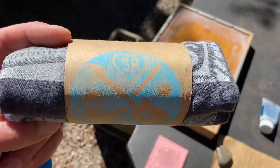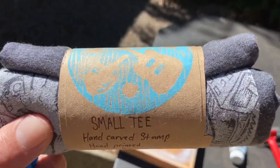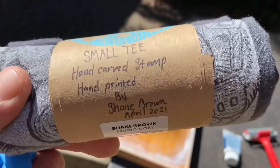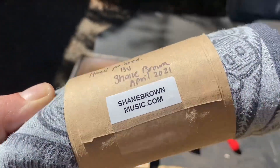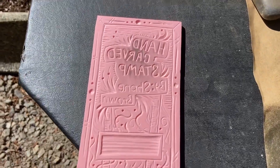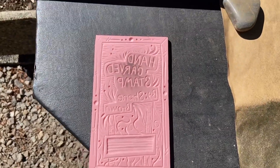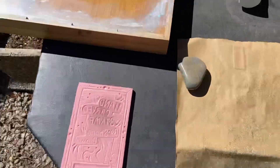For my shirts that I've been printing, I've also been printing a label — a little guitar and shovel stamp that I print on an old paper bag. I have a new label that's going to have a spot for the size of the shirt. I kind of wanted to just improve the packaging look.